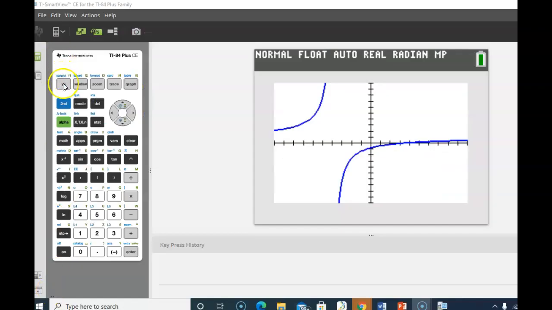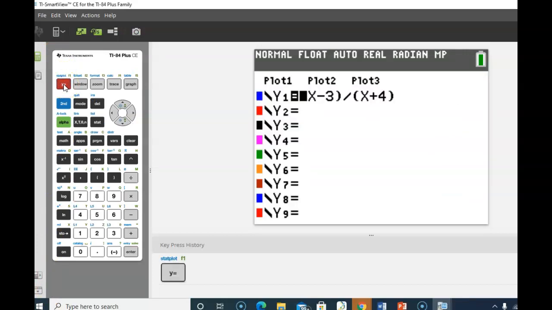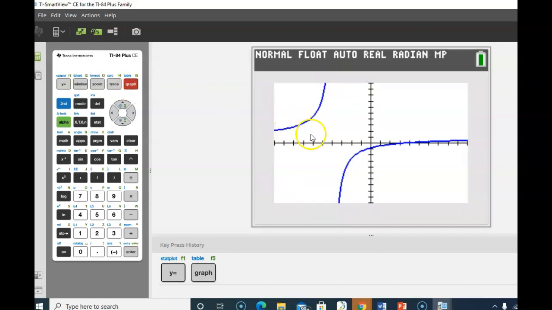Okay, so over here on the calculator, I'm going to put in x minus 3 divided by x plus 4. Make sure that when you enter these rational functions, you put parentheses to group them together. Otherwise, you are not going to get the right graph. When we look at this graph, we've already said that it has a vertical asymptote at -4. You can see how if I were to draw a vertical line straight through here, that would be where the vertical asymptote is. And it also has a horizontal asymptote at 1 that we had identified. So it looks like it's going across here at 1.